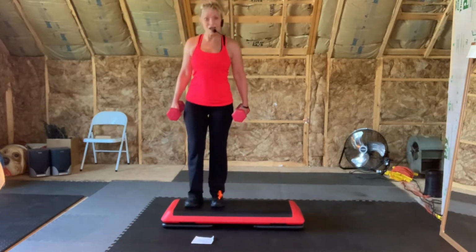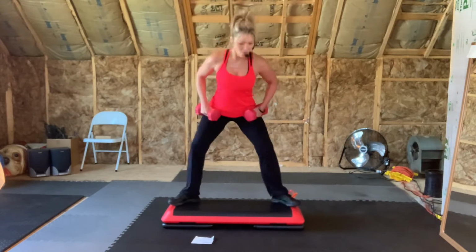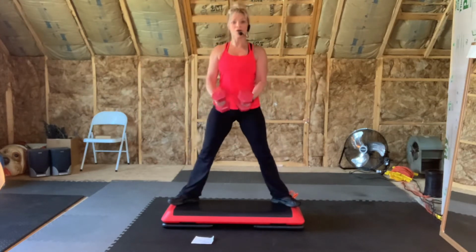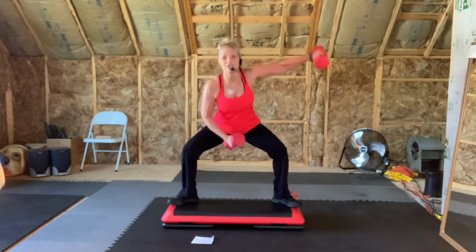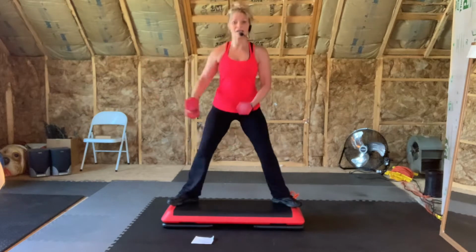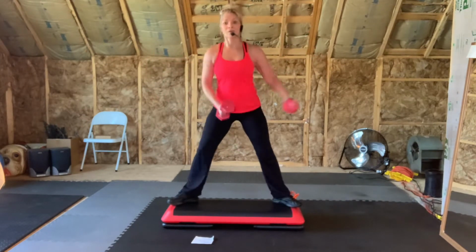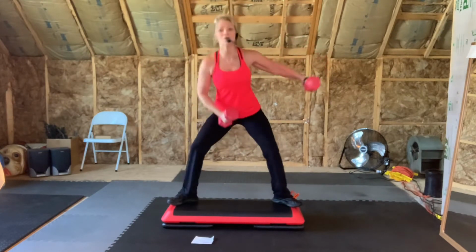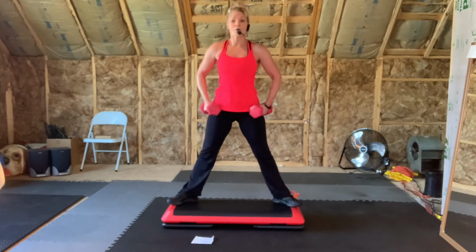Squat it wide on top. Turn your toes out. Woo! Side shoulder. Woo! Here again, if you need to, alternate. Four. Two. Just the legs. Woo!